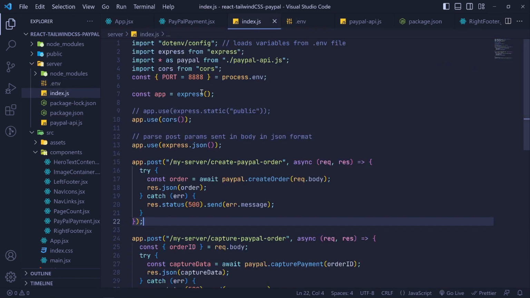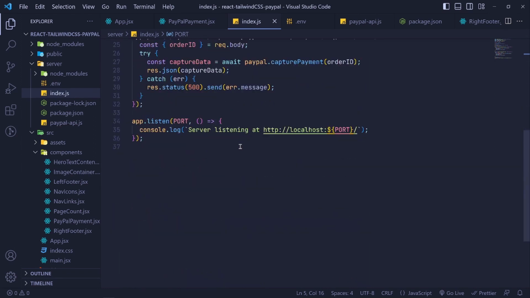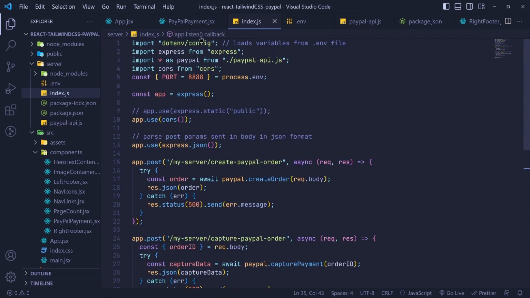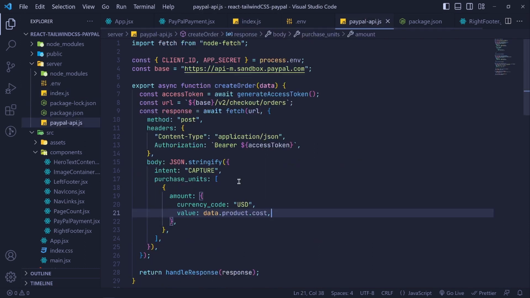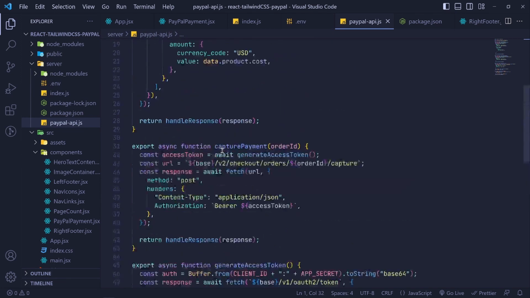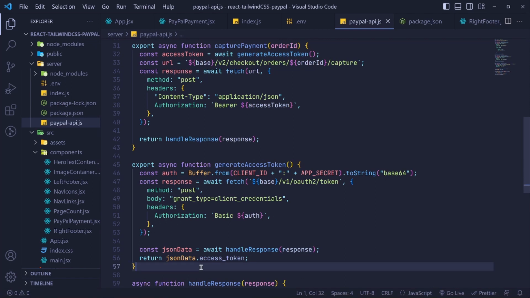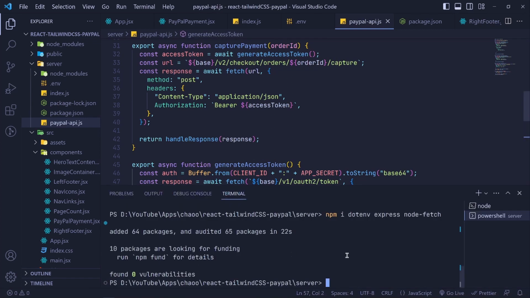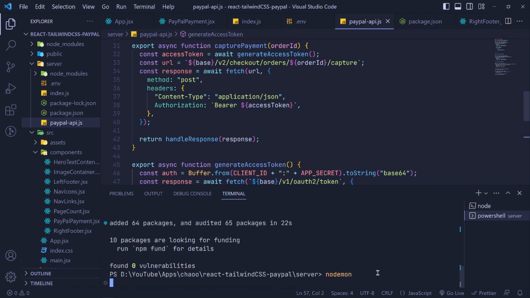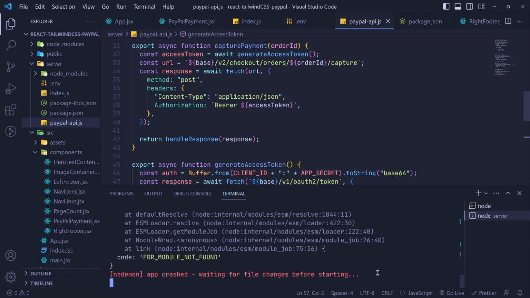I don't think there is something that we have left out. This will run on port 8888 and our backend will be running. Then if I go to PayPal here, we are using Node fetch. Let's run our backend and we see what happens. So here I'll use Ctrl J and I'll run the backend using nodemon. So I'll hit enter and we actually have an error.